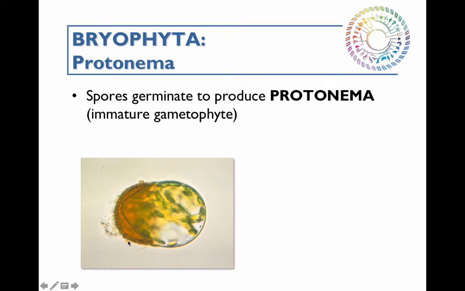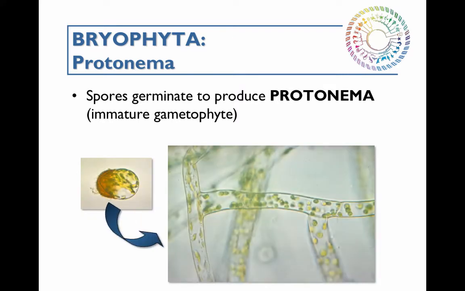So this brown structure on the left-hand side here is the spore. And this thing coming out on the right-hand side is the thing that's germinating from that spore. So basically it's a cell growing out. And these green blobs inside that cell are the chloroplasts, which of course contain the chlorophyll. Now if we watch what happens to that structure, it will grow and develop into this long thread-like organism.